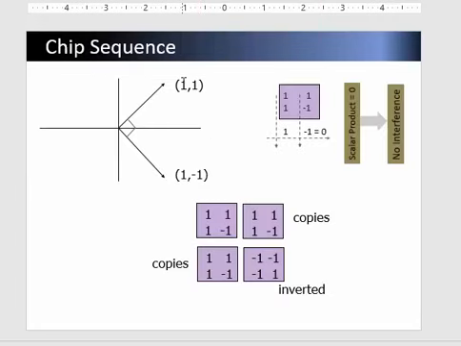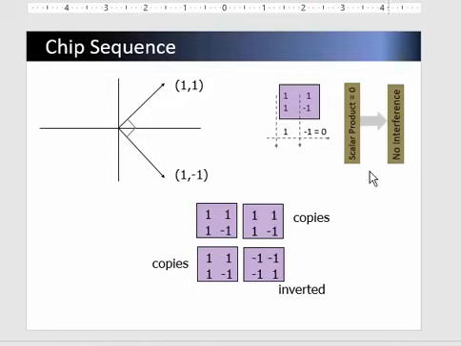Pictorially, if we choose 1, 1 and 1, minus 1, of course they are orthogonal, right? One signal goes northeast and another signal goes southeast. Then they are orthogonal directions, two different directions. If they are completely orthogonal, 90 degrees, then there is no interference because they are in different phases.